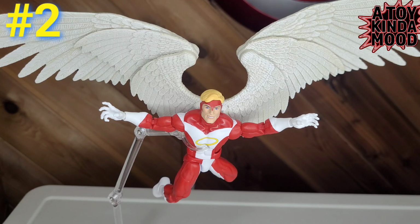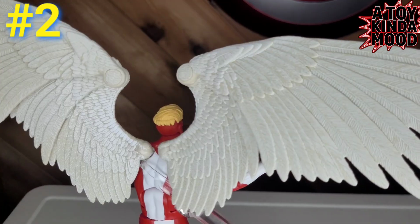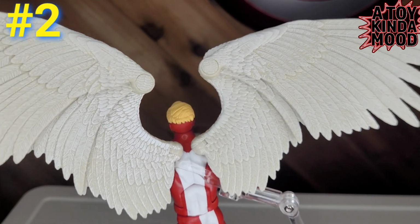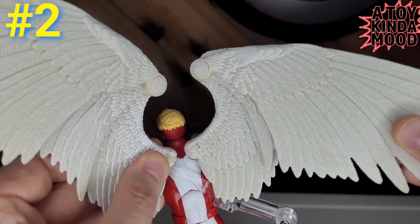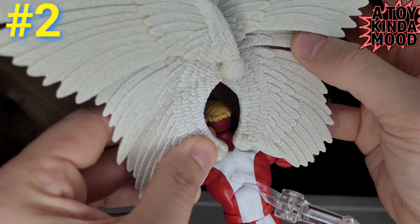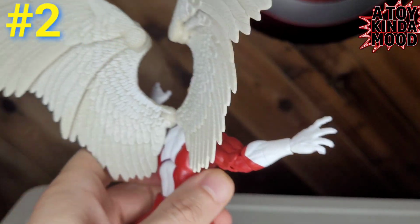He's got a Vulcan buck, sans butterflies because of the wings. Yeah, they could have done it, but it could have been dangerous. Don't want those wings getting clipped. Speaking of which, they're just wonderfully painted with a nice wash. As you can see, incredible ball hinge here where you can just do whatever the hell you want. And he's an angel, so it's his most important trait. And it's got 3 layers over here. They're just so fantastic. You can pretty much do as you please.